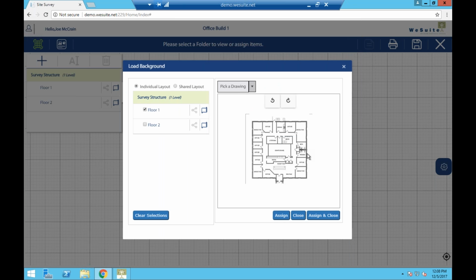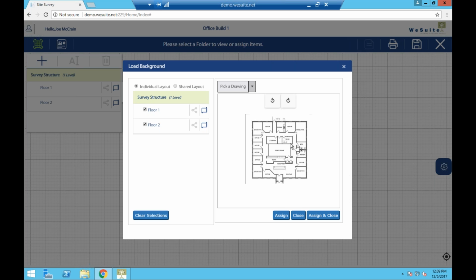Okay, so here's going to be a small caption of what my floor plan is going to look like. Since I'm doing floors 1 and 2, for this particular example, let's say floors 1 and 2 both have the same mirror image of their outlines. I can select on both folders, indicating I'm loading this floor plan for both of my folders. Similarly, if instead of floor 1 and 2, maybe I had done CCTV for one and access control for another, both will have the same floor plan, but I want to break out the different system types.